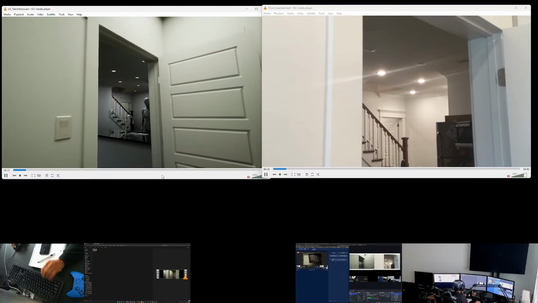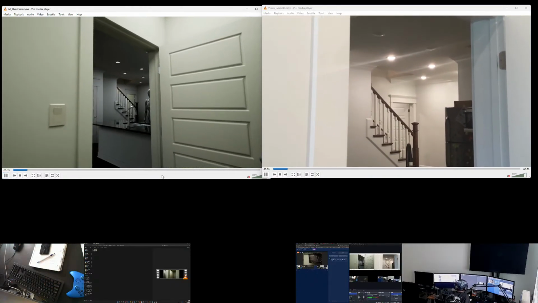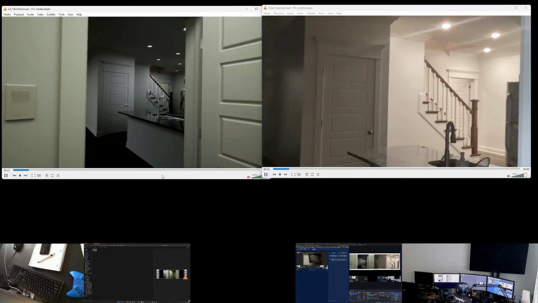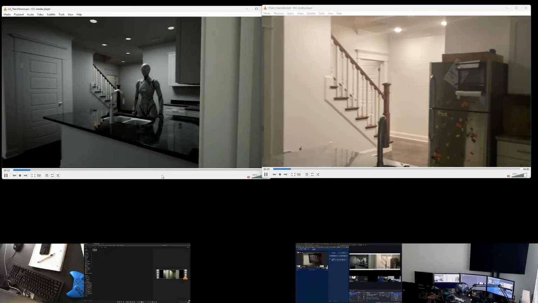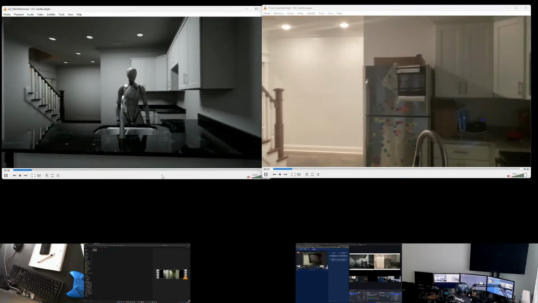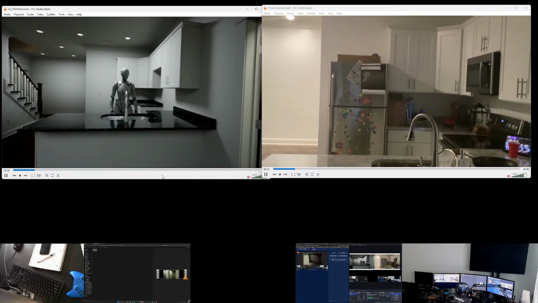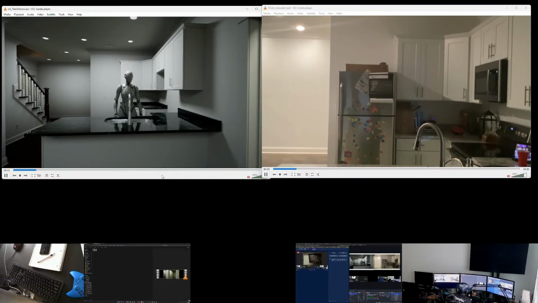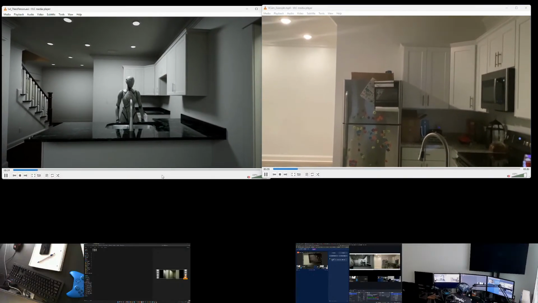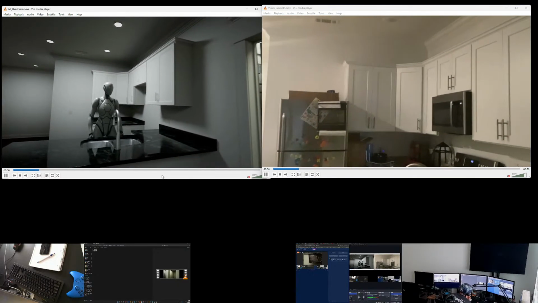Side by side. Real footage, Unreal Engine. Now the camera settings are a little bit different.